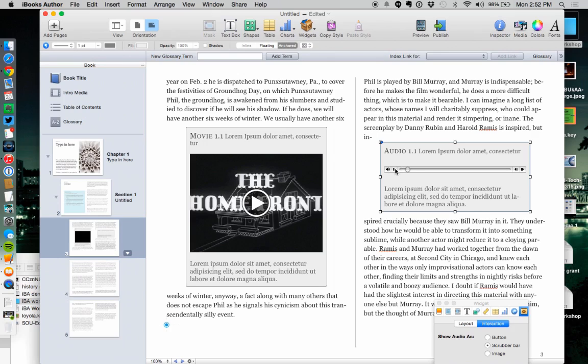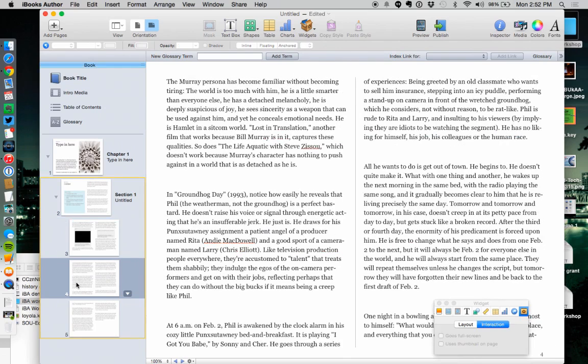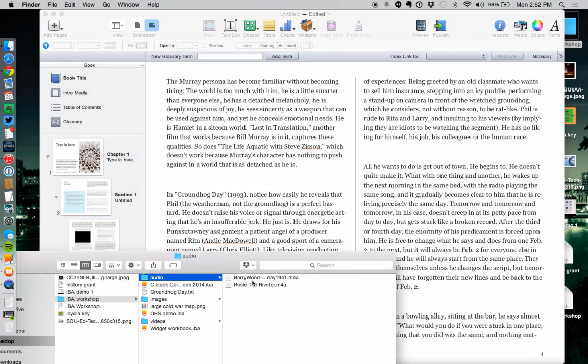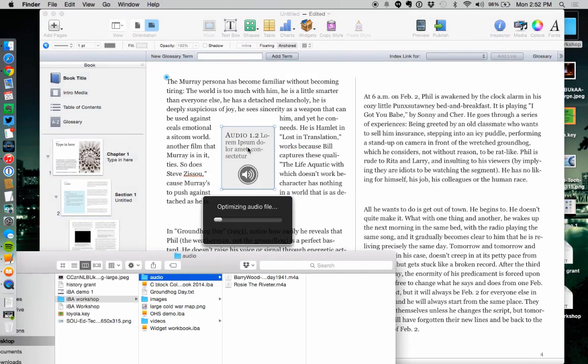Back up real quick. Was that the same widget for audio? It recognizes which kind of media you've dropped in? Yeah, the question is, was that the same widget? Ironically, there are always multiple ways to do anything. If you want to bring something in, you can just drag it in. You don't even have to open up the widget builder.